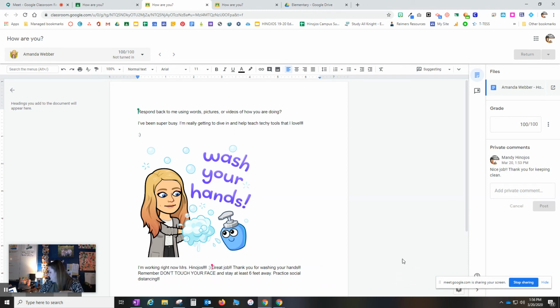I can come up here and there's my doc. And so if I needed to add anything else, like if I wanted to add a video or anything else that I was working on, a slide, any of those things, I can pull it up right here. If the students are working on an iPad or a phone, they can actually use the camera option and take pictures of what's going on and things like that. And then, so right now she went ahead, right here, she says it's graded and I can see my grade right here. I can, if I need to do anything, change anything.